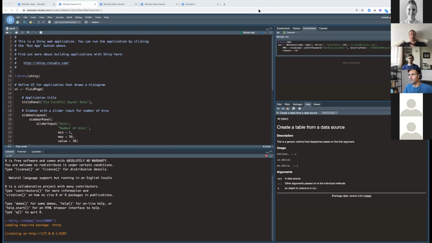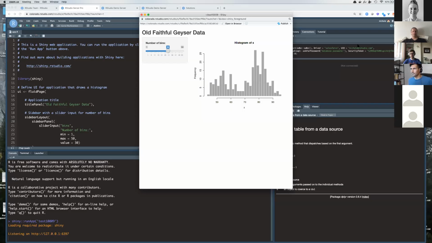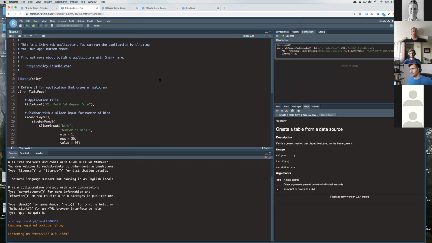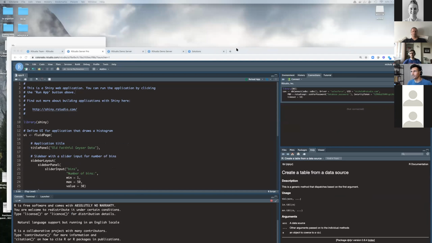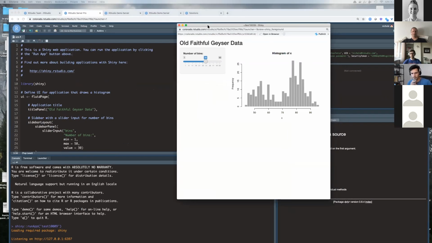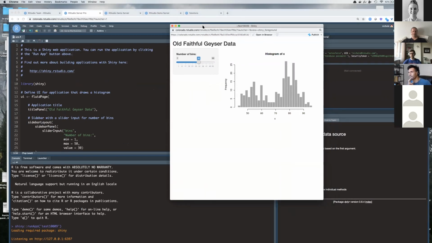Can you all see this Shiny application? I might need to reshare. I have a pop-up on top of the IDE. I'm assuming you cannot see it. No, not yet, we cannot. All right, let me redo my share here. That is also something I do all the time. All right, now you should be able to see this, right? Let me reload the app. Here it is. All right, can you see this now? Yes, awesome.